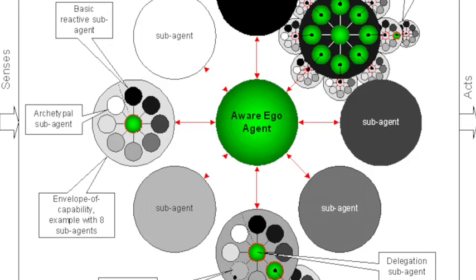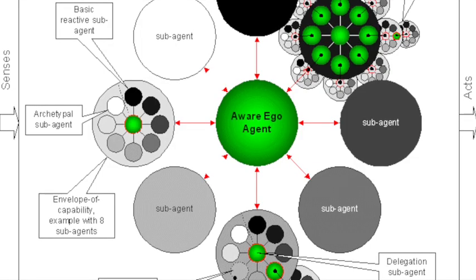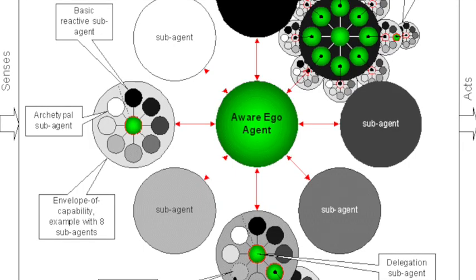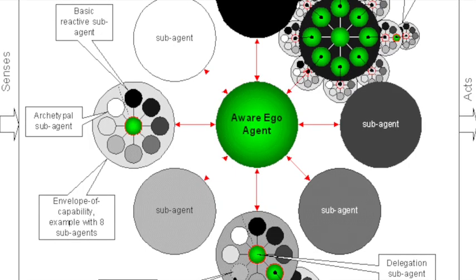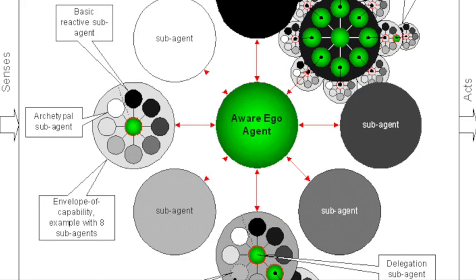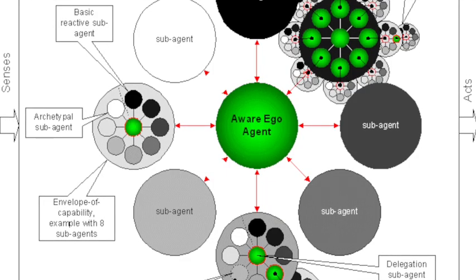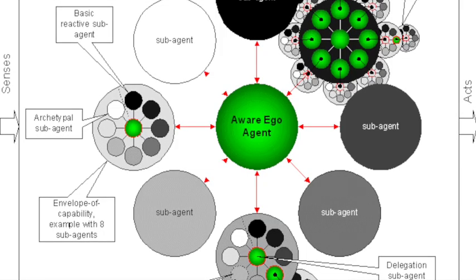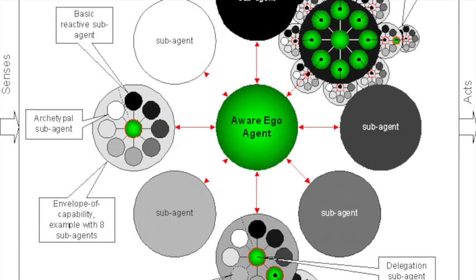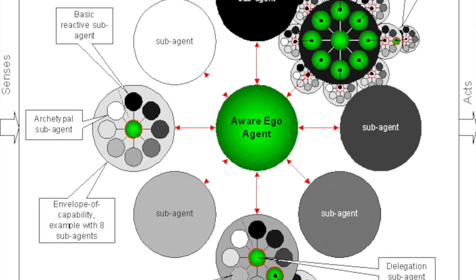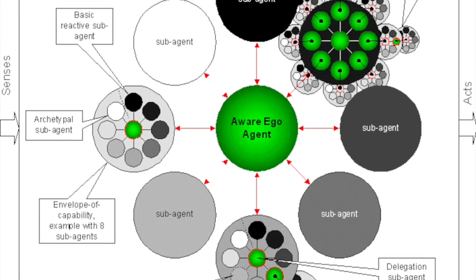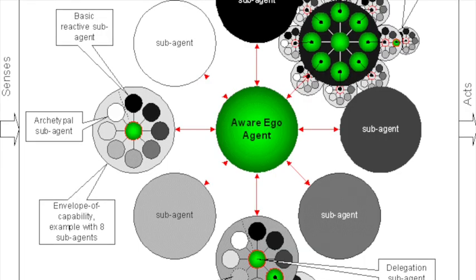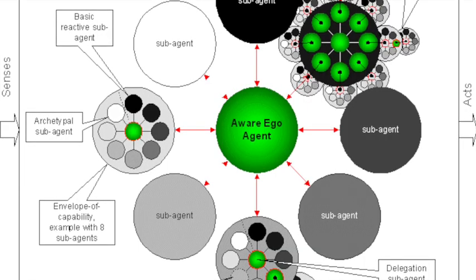Remind me what archetypes are again. It sounds like something straight out of a philosophy class. So think of archetypes as idealized versions of subagents. It's like having a blueprint for what an ideal problem solver or an ideal creative thinker would look like. Right. And these archetypes provide a common framework for different agents to understand each other's capabilities. So it's like having a shared language. That's a great way to put it. For describing different skills and roles, even across different agents.